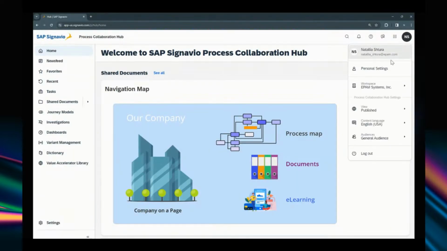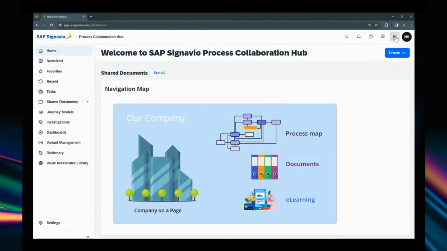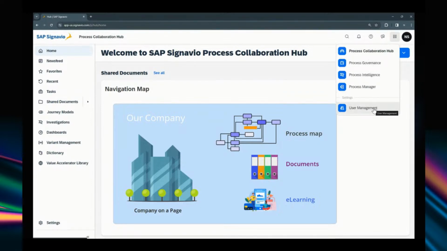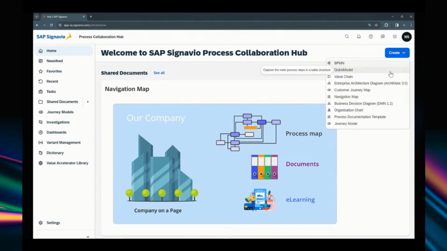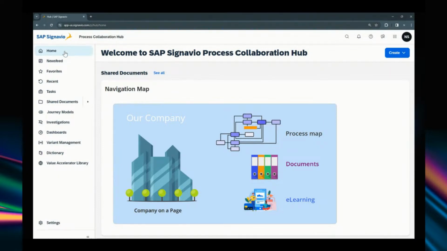And let's start a short review. We can review our details. We can switch to preview mode for not published versions. You can navigate to solutions which you subscribed. Also, you can directly here create a new value chain diagram, journey model, BPMN diagram also, from a template.